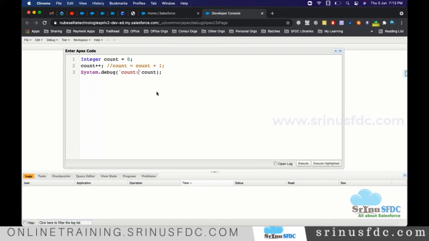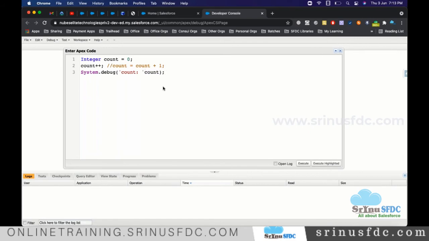I'm saying count colon. That is a string value, not a dynamic value. It is a string which we type as we need, and it is always the same. The count can be anything based on what value it stores.